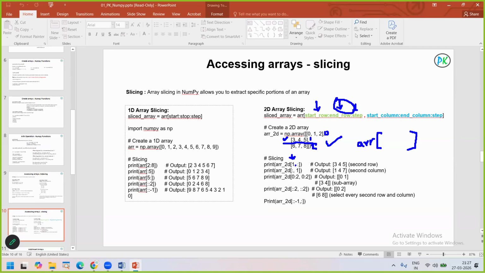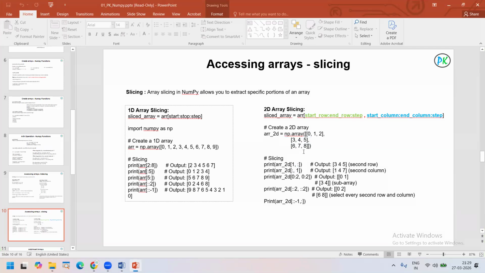Now I want to fetch a different way. I don't mention how many rows I want, but I will mention the column. Which column do I want to get? I want to get column 1. The columns are 0, 1, 2. That means it will fetch 1, 4, 7. Understood how it worked? All of you, watch closely. So this is what you will be getting.